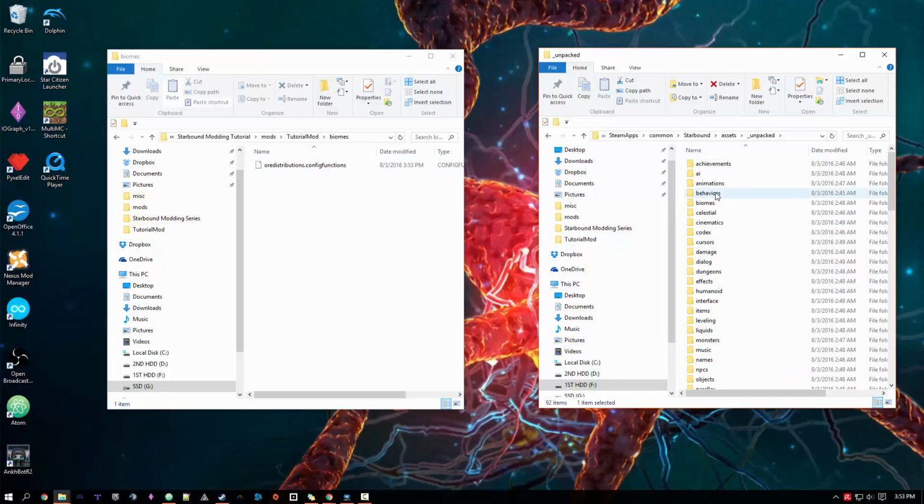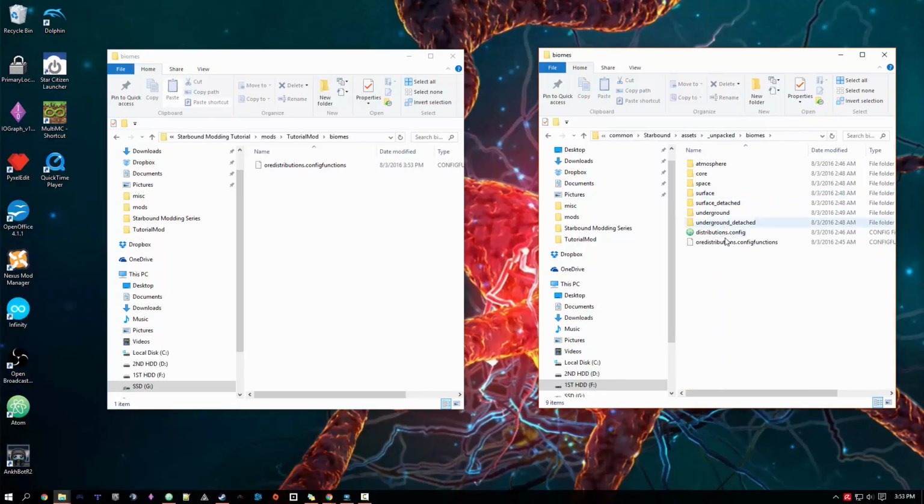And what I mean by that is, if I come up, we have ore distribution here, and we have ore distribution here. The game's going to load the vanilla assets first, and then it's going to start loading all the different mods that it's got, and it's going to see that you've got your own ore distribution, and it's going to go, oh, well, I'll load this one and unload this one, and this is going to overwrite. So I could take out all the different ores in this one, or if another mod edits this and then yours comes in and overwrites, it's going to basically cause a lot of issues. And that's why we call it a dirty edit.